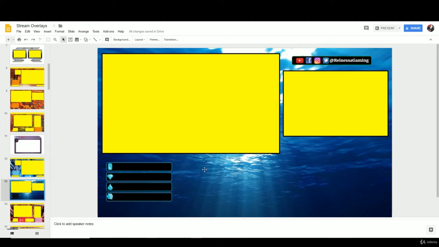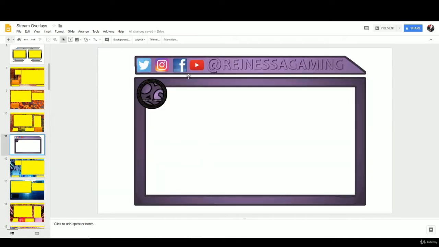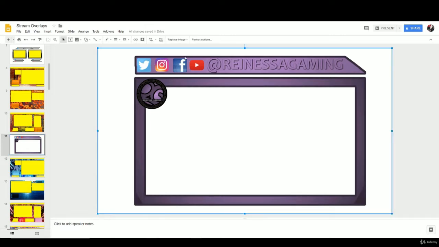And then the last overlay is actually one that's just full camera. And that's going to go back to this: when you have the full camera, you can put the frame around the entire border, or you can just crop your source and only show this top part here if you want just to have your social media showing.